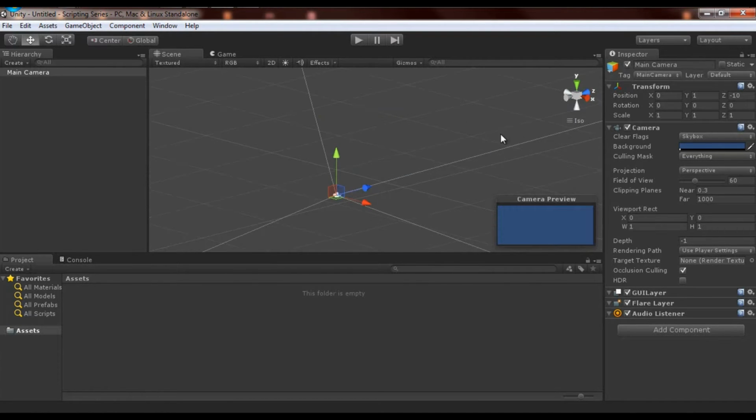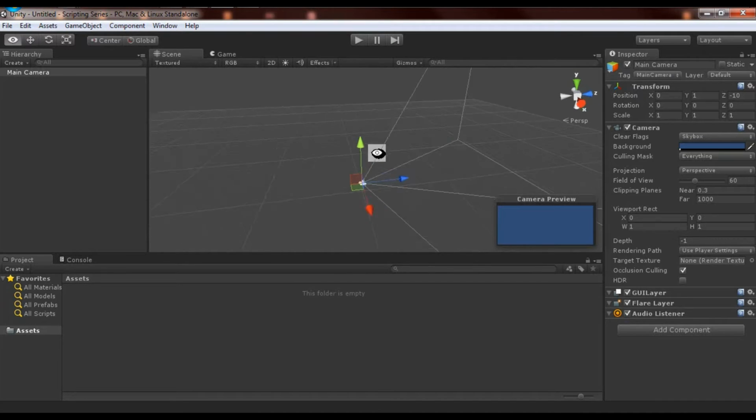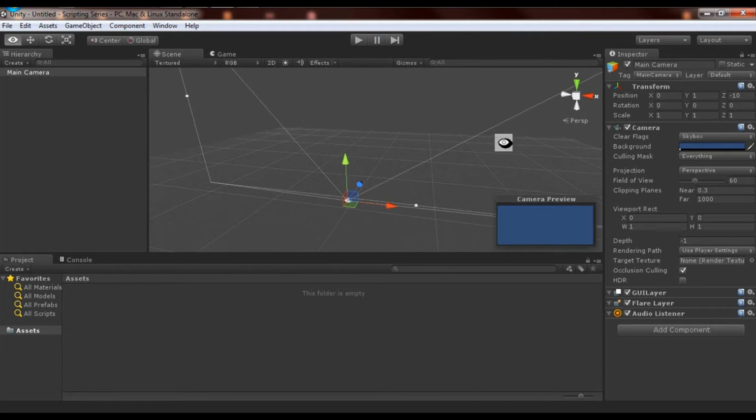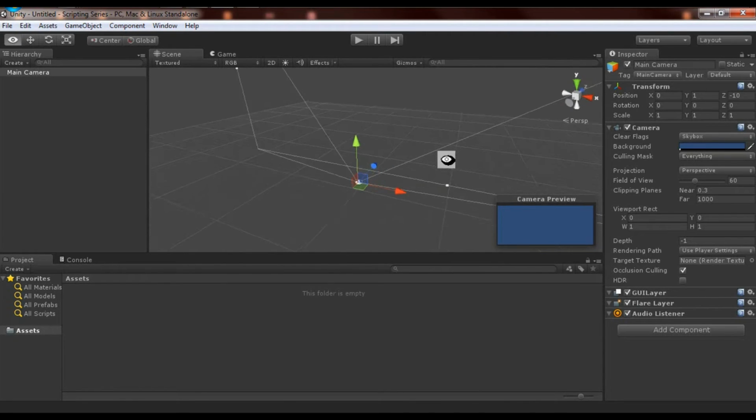If you go into orthographic view, you can rotate around, and this will look something like Civ, or like the original StarCraft, things like that. Well, I guess the new one too, probably. Those are built on orthographic perspectives. So this is orthographic, this is not. So that's basically what that does. Also, it'll have a little readout if it's isometric or if it's perspective camera. So that's the view. That's the game view.